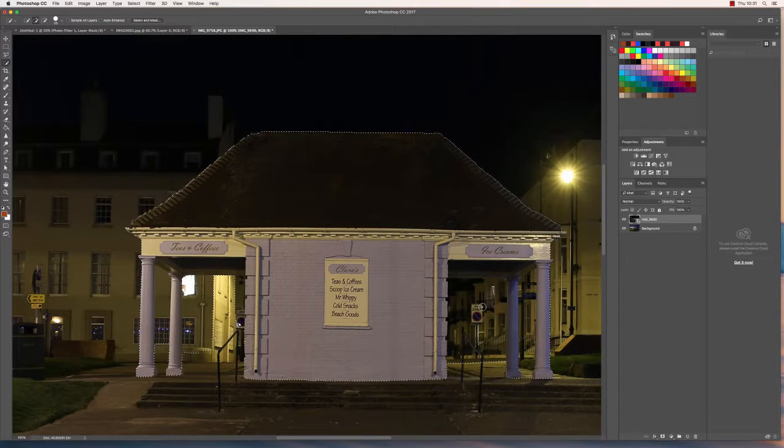Just remember, when deselecting an area, hold down Alt so you can see how my little plus symbol turns into a minus symbol to deselect the area which you don't want in your selection. So I'm just going back and forth, selecting and deselecting the areas until I'm happy with my selection.